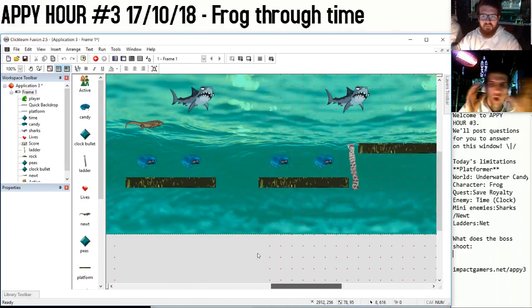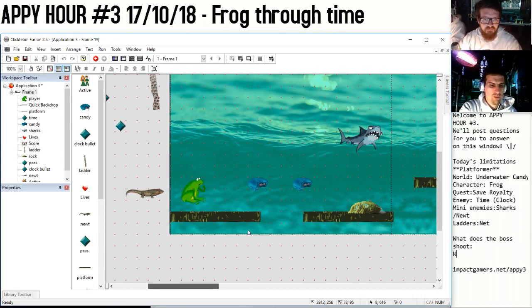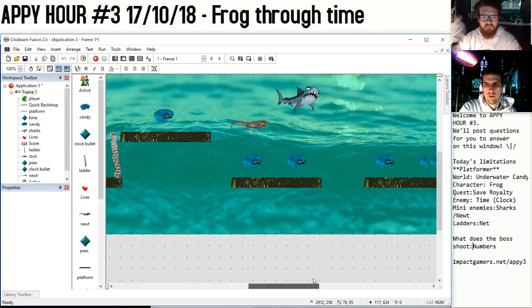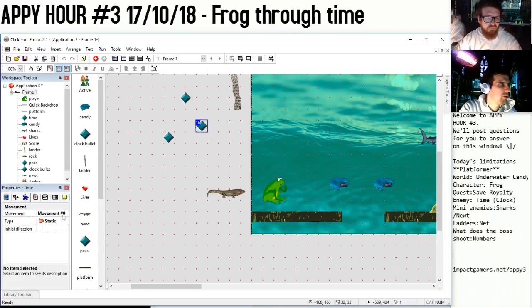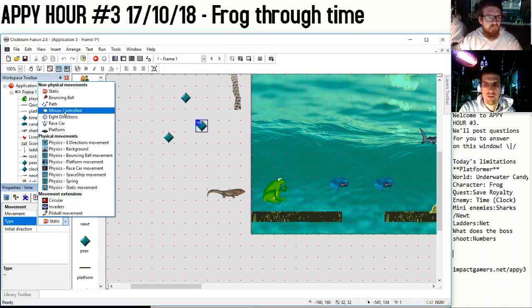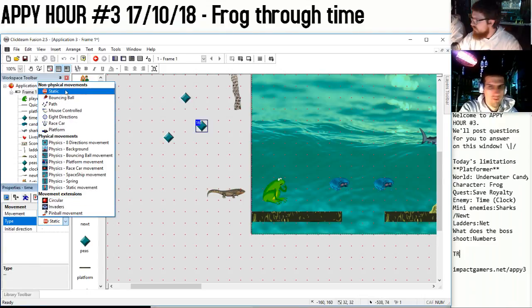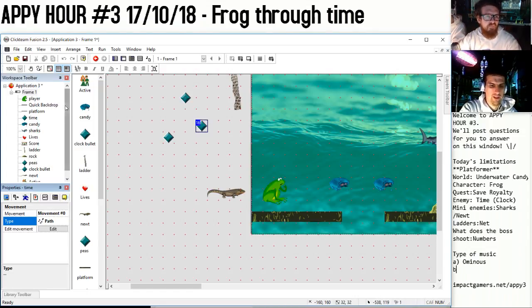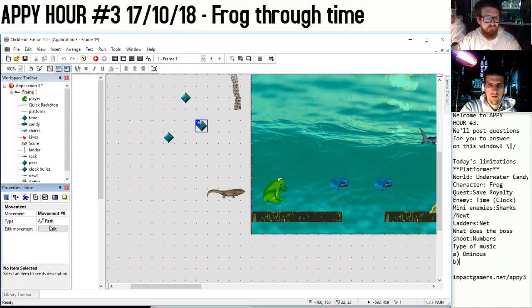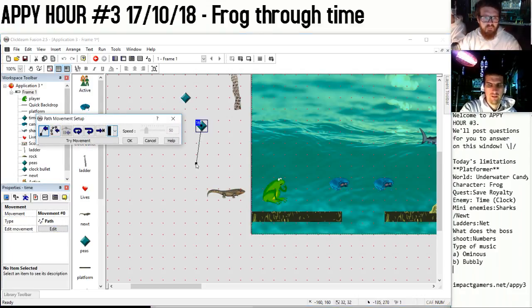Okay. I will get some music. What type of music? What does the bus shoot? Numbers? Okay. And what should we do in terms of the music? I don't know. Do we go for something ominous or something a bit cheerful? Or what do you guys want for music? Ominous. B. Bubbly. C. Relaxing.